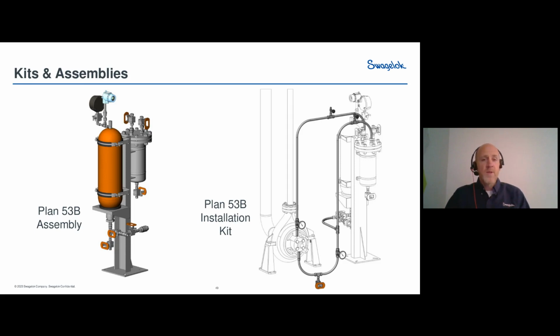At Swagelok, we also sell kits and assemblies for seal support systems. So this is handy for you in a turnaround. Say you can have a kit of components on the ready if you're getting ready to change a seal support system. So you can get an assembly. Maybe it's in this case, what you see there on the left, where we've got an accumulator and a cooler, and then a kit of components to go along with that to help hook it up to the pump itself. Again, during that maintenance interval. So, we have those available, and those are all specifiable by part number. So it's very nice, easy system for us, trying to enable you guys to make these changes and maintain your pump systems on a really easy basis.